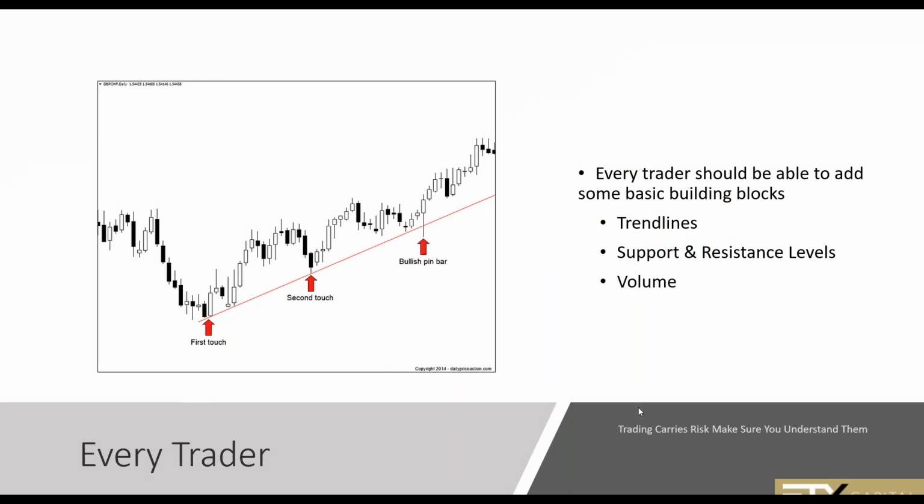Now, every trader should be able to add some basic building blocks: trend lines, support and resistance lines, and volume. So after we have our trend line class on Tuesday, we have a class on Wednesday next week on support and resistance and volume. And at that point, you should be able to understand what you're looking at on a chart, and then start incorporating it into your decision making, and then decide whether you want to look at price patterns or you want to be an indicator trader, or if you just want to use technical analysis to tell you where to exit and enter a trade.